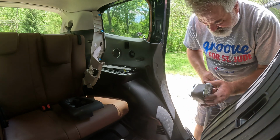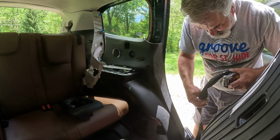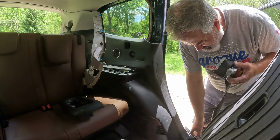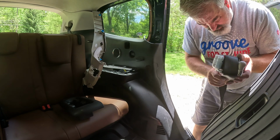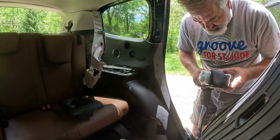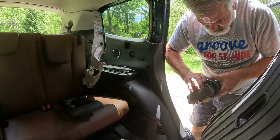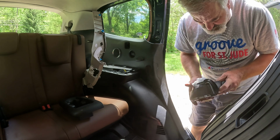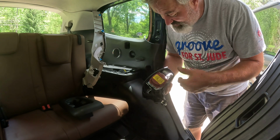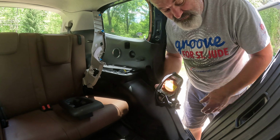Okay, so I'm going to wrap this guy up as well. And this is going off to Safety Restore, the company that I use to rebuild my seat belts. Send them off to them, they rebuild them, send them back to me. They show up basically like this in a box, and it's just a matter of getting things back in the same way they came out.